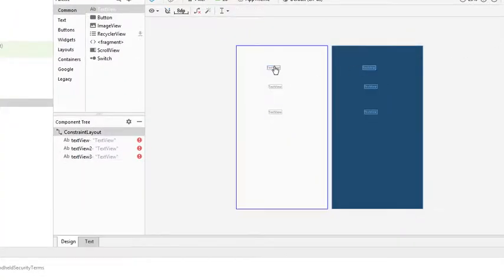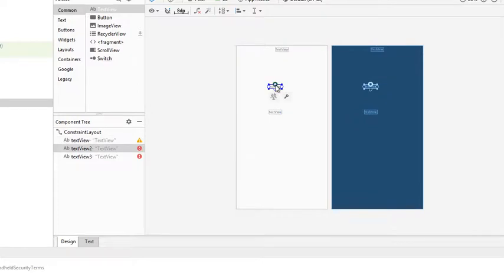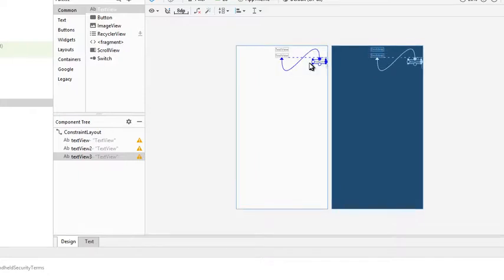And I'm going to take that top one, and I'm going to anchor it to the top like this, left and right, like we always do. The other one, same thing for this one here. I'm going to anchor this one to the bottom of this one, just like that, and left and right again, like that. And of course, if you don't do this, what happens is your application will start up and stuff will be bouncing all over the walls, okay? And so go ahead and do something like that, to the left and right again. You don't have to anchor it to the bottom, that's fine, okay?